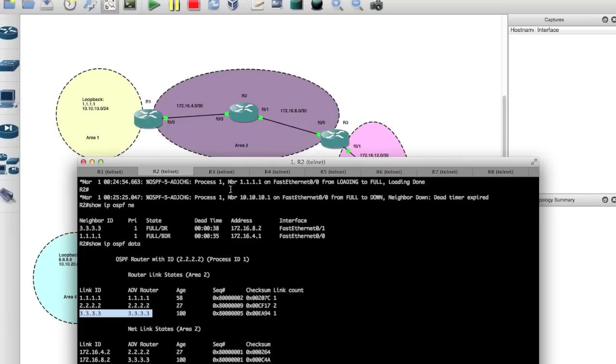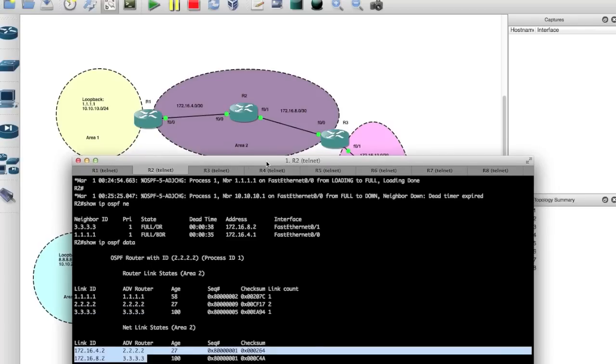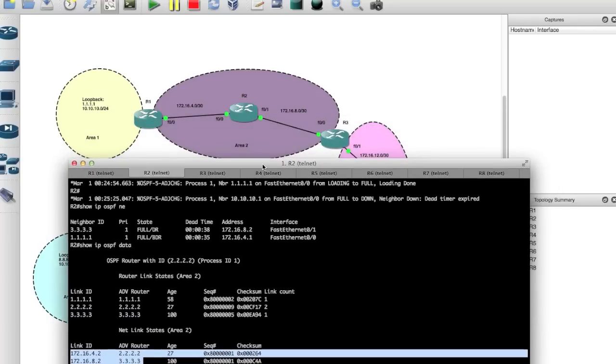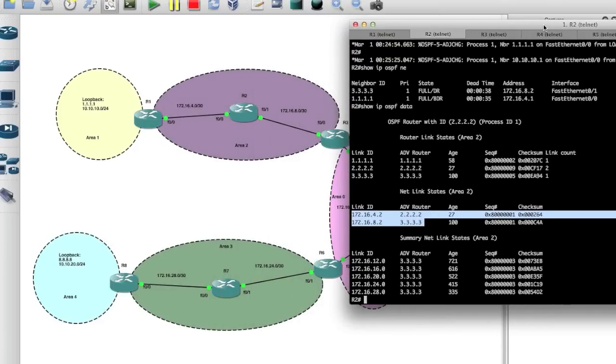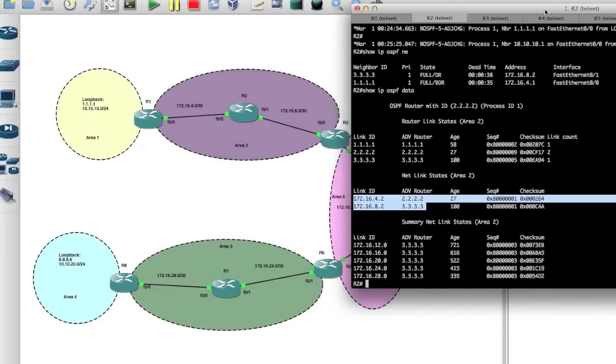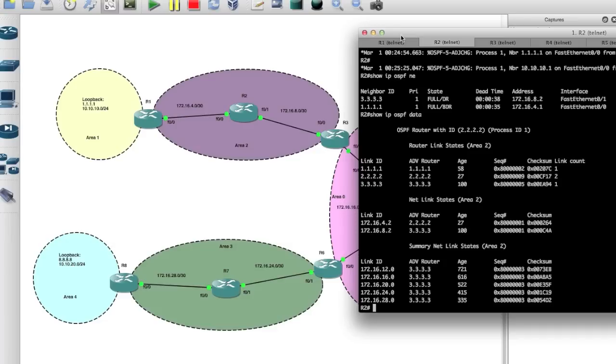And the next one, remember, is LSA type 2, which is who is the designated router. It's saying that I am the designated router. And I'll move this screen over here a little bit. And lastly, we have LSA type 3, which is the summary routes.